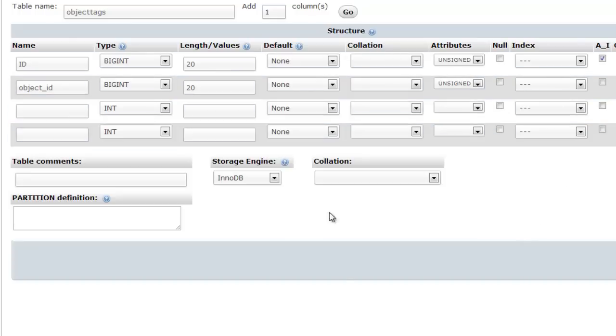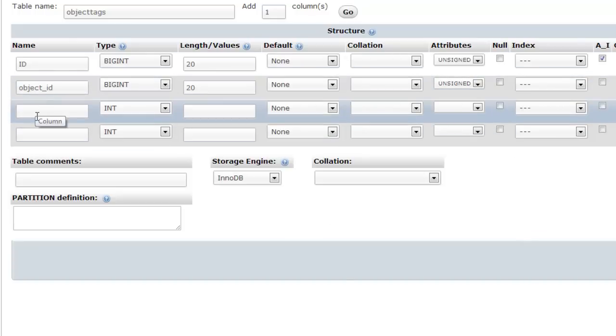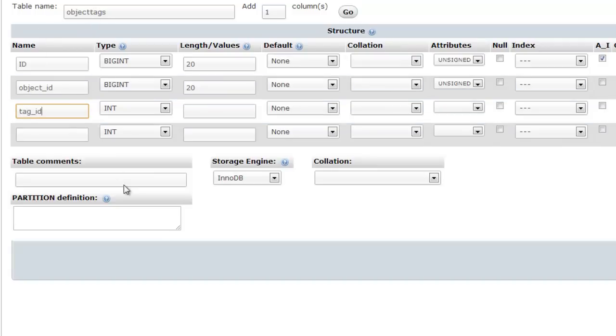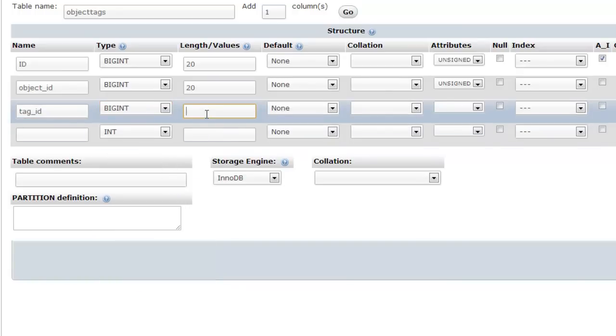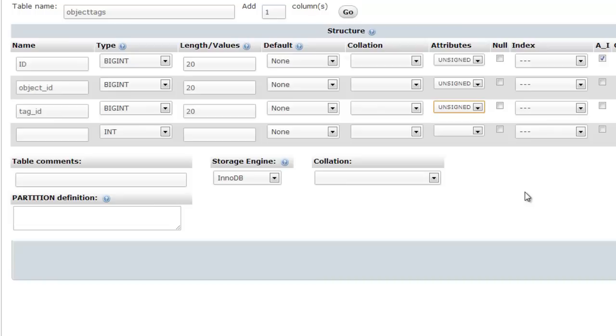Okay, so that's the object ID. Then we would have our tag ID. So this is the ID of our tag that we're connecting with this object. So again, Bigint 20, unsigned, because we don't want it to be able to be negative. And that's actually all we're going to use here.